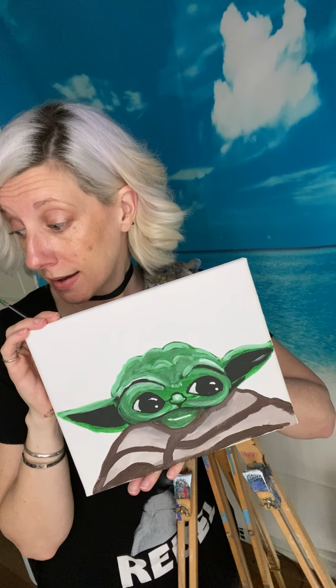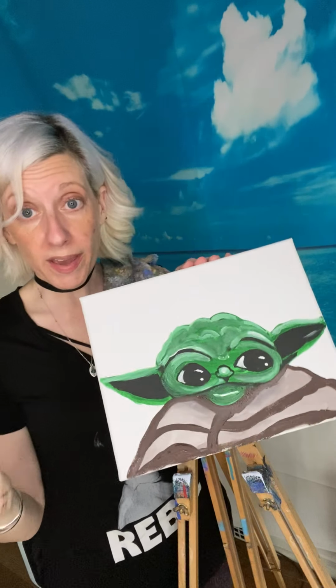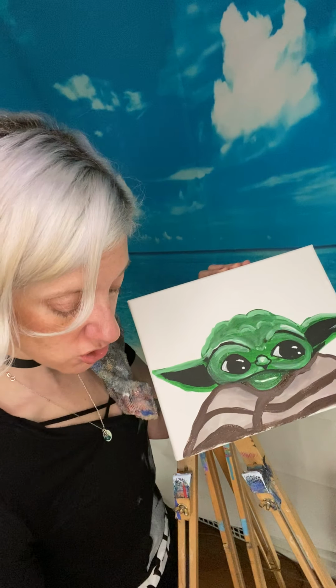So I'm pretty happy with him. I think he looks adorable. I think I've just got all the highlights. I'm gonna do a quick background paint job.